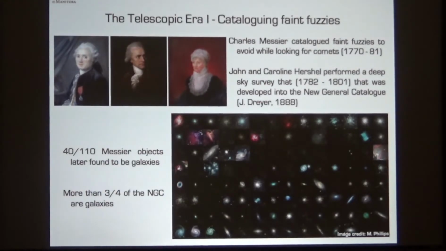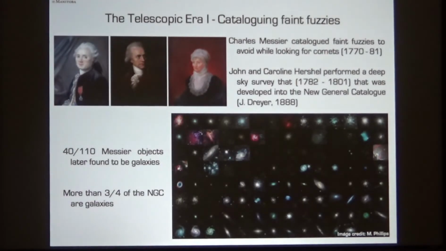He actually counted about 101, but it's been upgraded to 110 posthumously of these objects in his catalogue. These are the brighter ones that we know of in the sky, and about a third of them are now known to be extragalactic in nature, which, when you take into account that these are the brighter faint fuzzies that you see, indicates that perhaps there are a large number of these objects once you start going to fainter and fainter magnitudes.